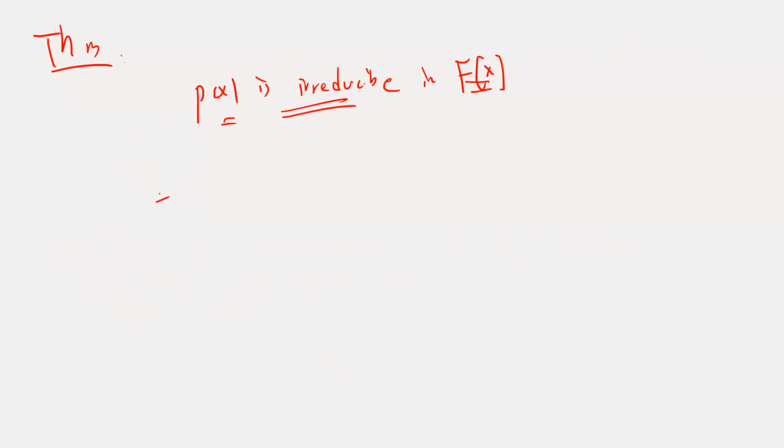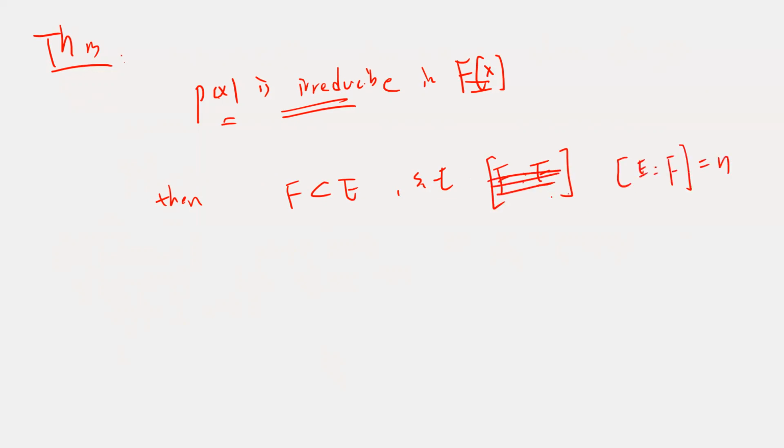Okay, so this theorem is important. It says that if P is a polynomial in F[x] with degree n greater or equal to 1 and irreducible over F, so I just learned that P(x) is irreducible in F[x], that means P(x) cannot be factored in any form in F[x]. Then you can find an extension E over F such that the degree of E over F is n, and P(x) has a root in E.